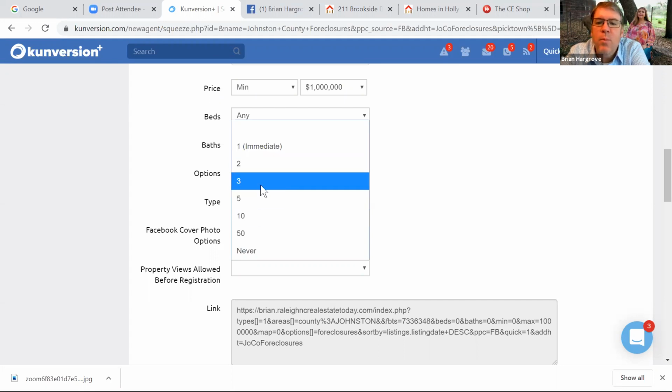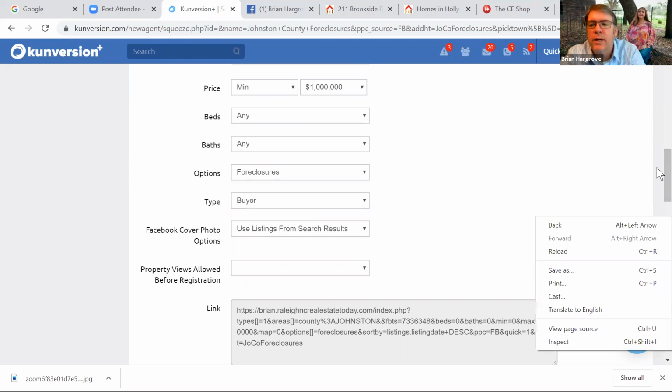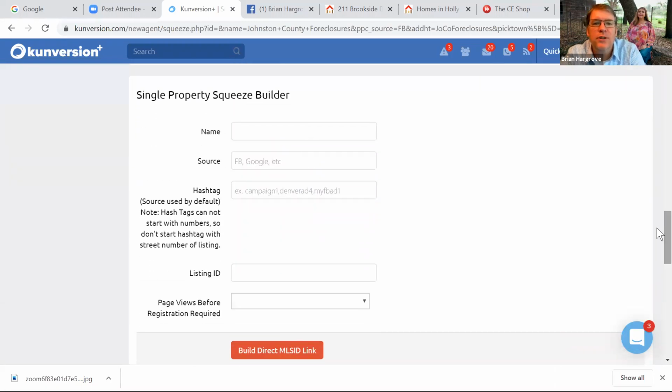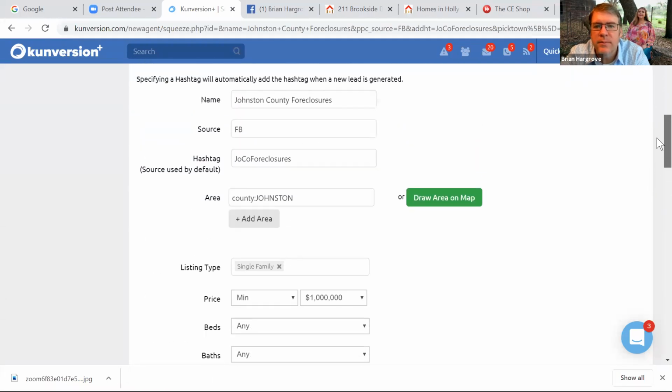The only time I would do more, again, some of you have said, well, I want people to look at my listing and I don't want to force them to register, stuff like that. And if we're doing a single listing, we're going to talk about that soon. But there's a whole other thing down below here that allows you to do a single property link. So we're going to talk about that in a second. But before I go any further, because I know I went kind of fast, we're going to do a couple other of these, but let me open it up to questions here for a second.